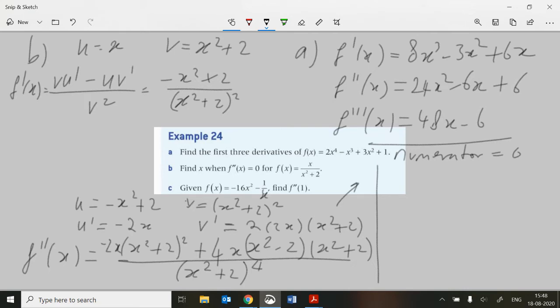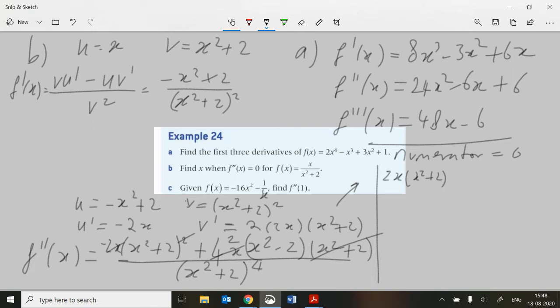And I can see that I can take out 2x as a factor from both of these things. Okay, so I can take out 2x as a factor. And I can also take out x squared plus 2 as a factor. It's in both expressions there. So x squared plus 2. So that's there. Taking that out, I'm taking one of these out. I'm taking a 2x out here, leaving 2. Taking that 2x out here as well.